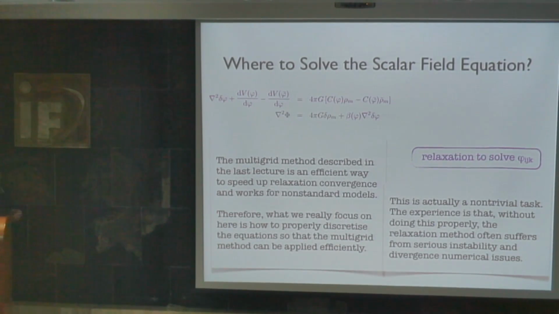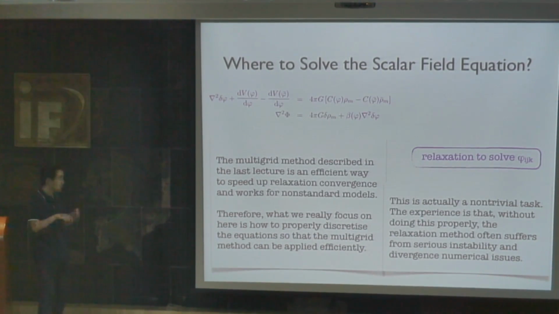And we will say that the multigrid method that we discussed last time is actually applicable to not only the standard gravity equation, but also these modified equations. So that is very nice. Because of that, I will not go to details of this technique again. I'll just focus on what is new in these non-standard models.